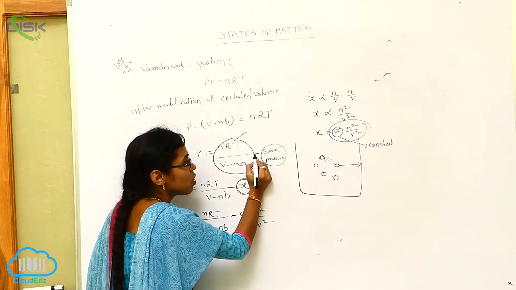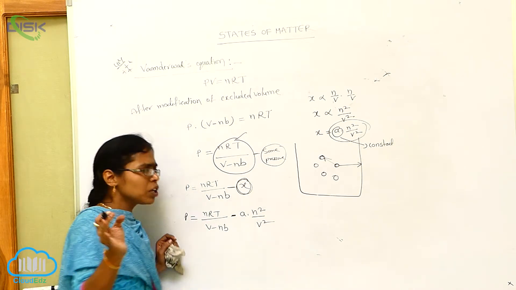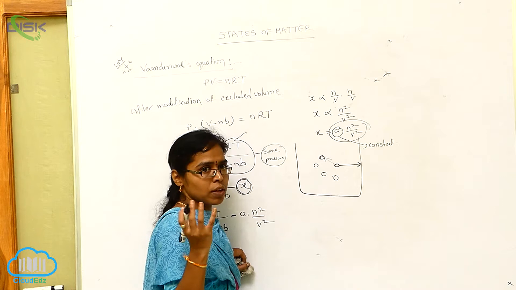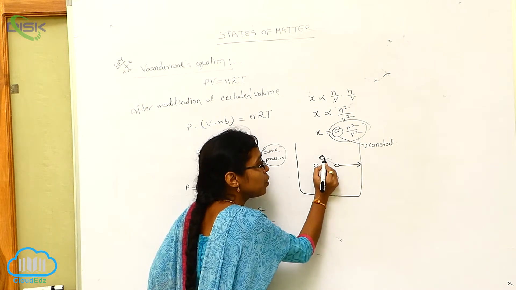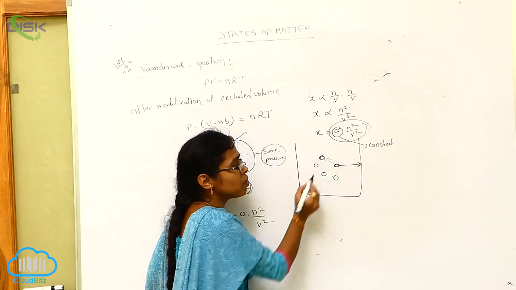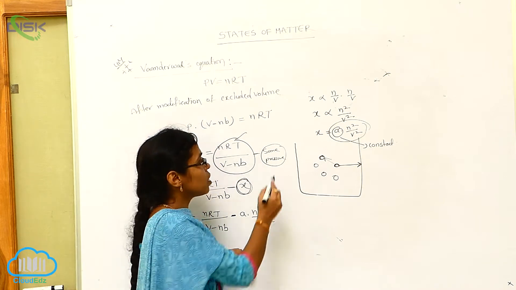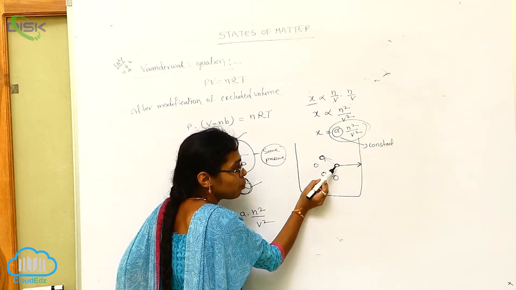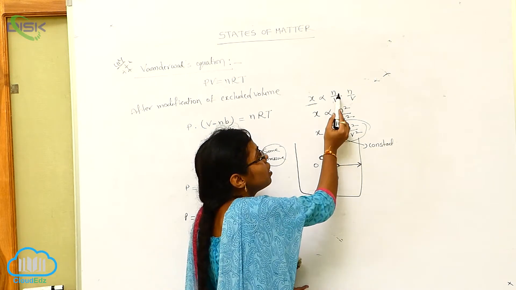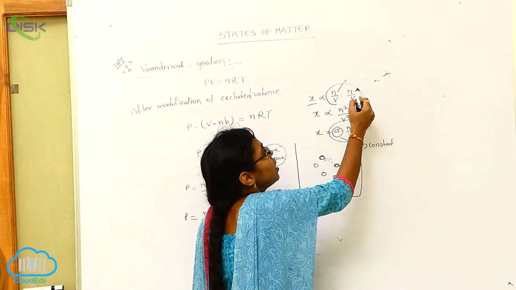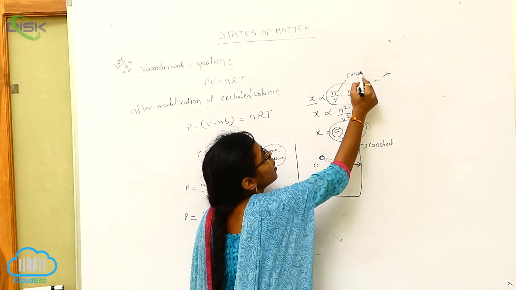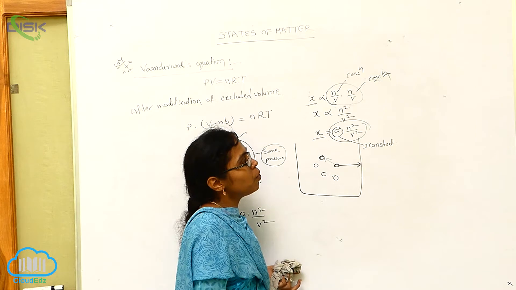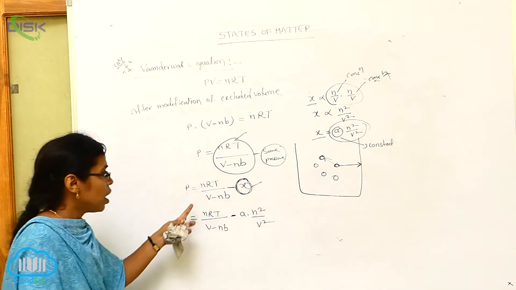But some of the pressure is also reduced. Why is the pressure reducing? When a molecule collides with the walls of the container, pressure is exerted. But if two molecules are involved in collisions with each other, some pressure is reduced. That reducing pressure is X. X is always directly proportional to the molecules involved in the collisions — concentration N by V for each. So in the place of X, it is a into N squared by V squared.